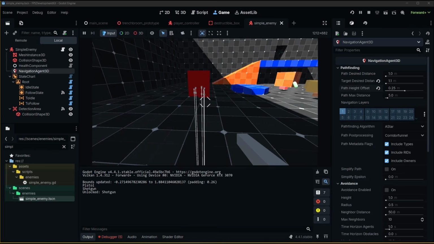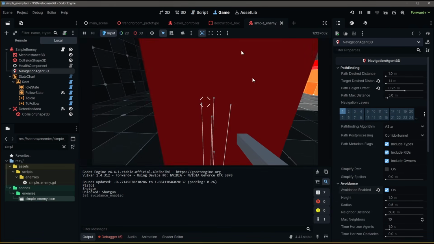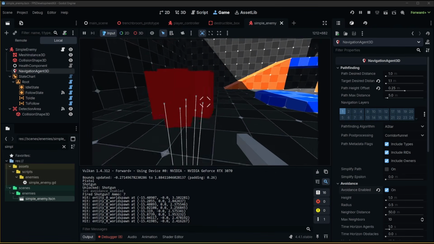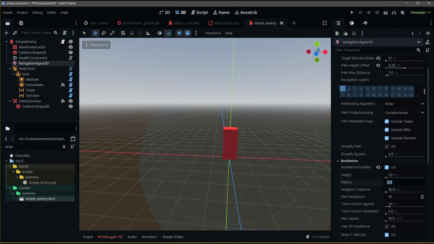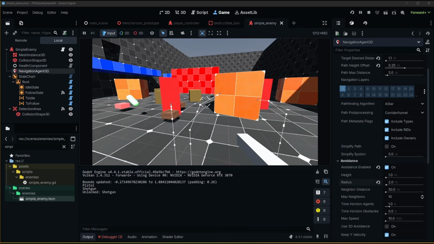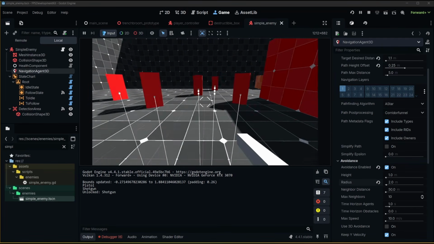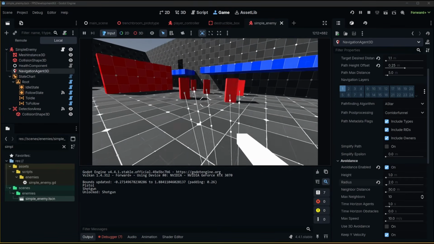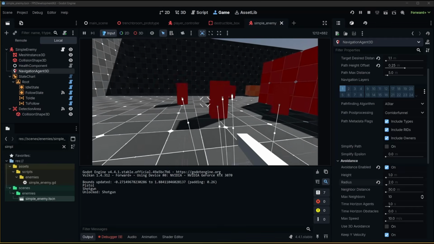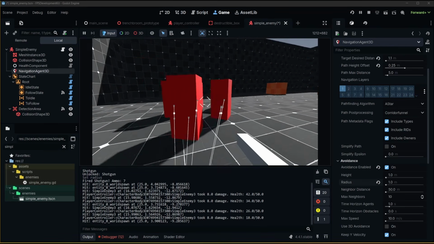If we turn on avoidance and make sure our script uses NavAgent, now they'll try to avoid one another, and we can even adjust how much they avoid. So if we go into avoidance and change our radius, let's make it something much larger, make it 2 meters. You'll notice how much further spread out all of our enemies are. That's because they're calculating their pathfinding while keeping in mind they want to keep 2 meters away from any other enemy. Now you don't have to do 2 meters because that's pretty big, but you can do 1 meter, and now your group size is a little bit more realistic.